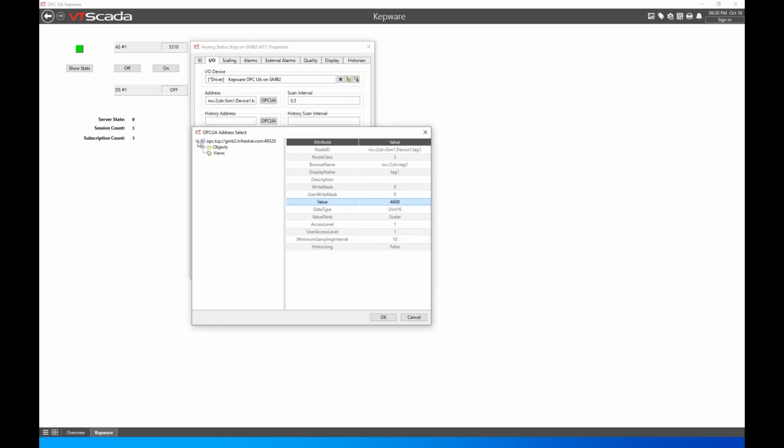When we drill into this one, this is a Kepware OPC-UA server. We have a lot of branches of things, and I have a simulation set up here, and in the simulation a device, and in the device some analogs and some booleans and things like that.